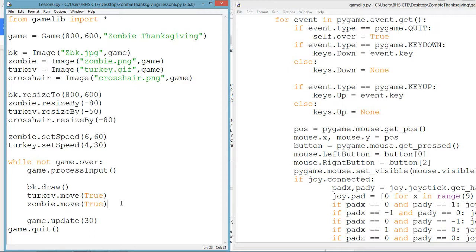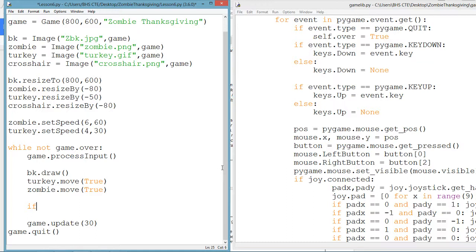In order to do this, we have to introduce a new programming concept called an if statement. Similar to the while loop, this is not part of the game library. This is actually part of the Python programming language, or in general, a programming language. An if statement allows a program to decide if a certain situation has occurred, and if it has, we can specify a particular outcome to perform. If you require more practice with this, I definitely recommend Googling Python decisions or Python if statement, and they'll give you more practice as to how an if statement works.